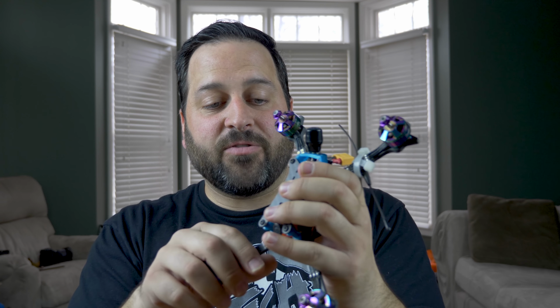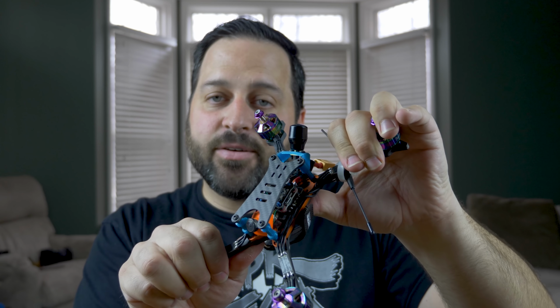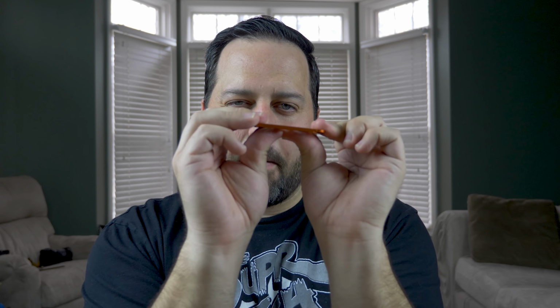So what I mean by that is, in a very hard crash, oftentimes the frame is gonna flex and give. And inside that plate on the bottom, if the plate actually bends, those screws that are going through your ESC, they're gonna bend. And when they bend, it's actually gonna crack the ESC. That's gonna cause a short, that's gonna cause a fire.